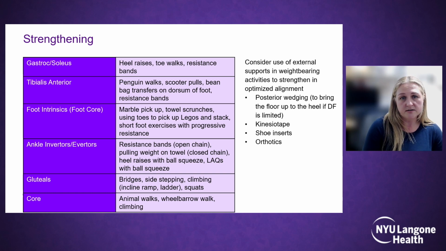And you want to consider the use of external supports when you're in a weight-bearing activity. So you can optimize their alignment to work on strengthening the muscles that you actually want activating. You can use just wedging in their shoes to bring the floor up to the heel. Kinesio tape, simple shoe inserts, or orthotics are all good things to help keep them in better alignment.